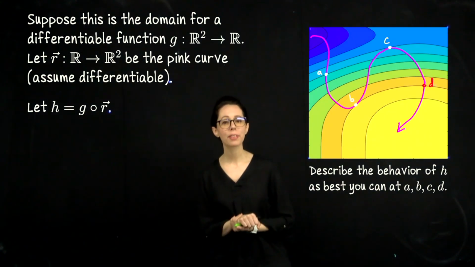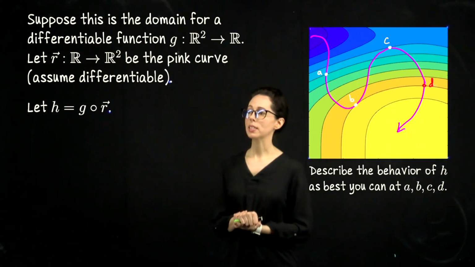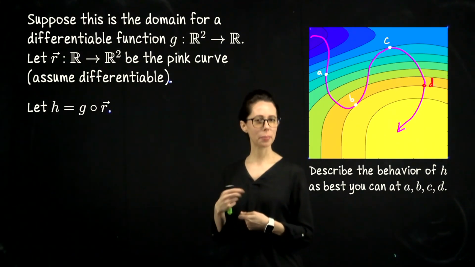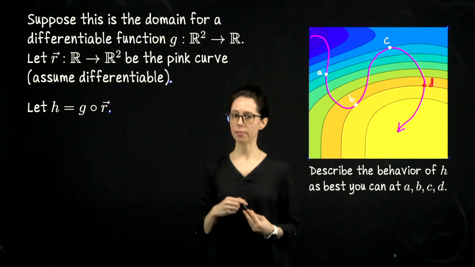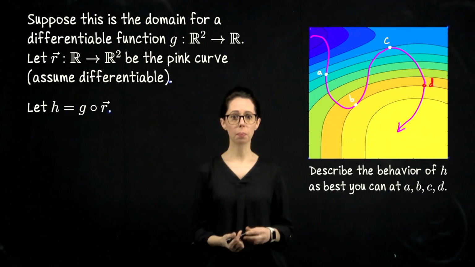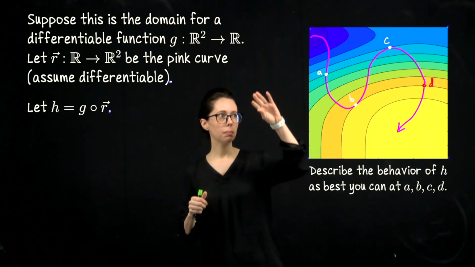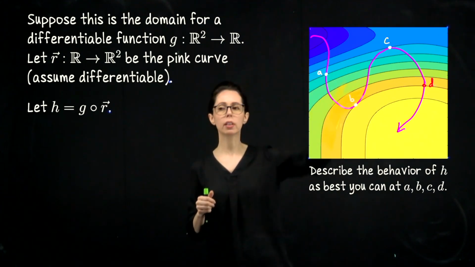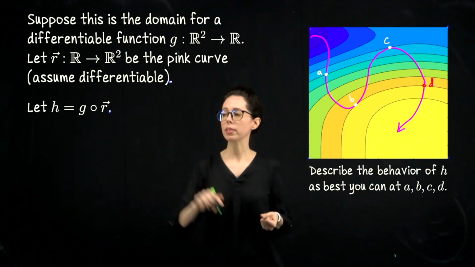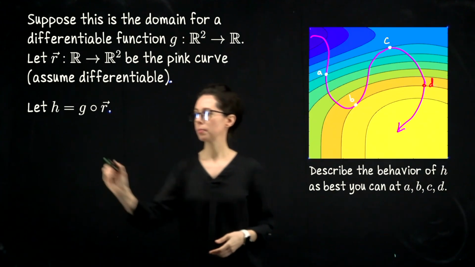Let's now do that math. Just like we discussed in detail when we were talking about temperature along that strange curve I sketched, this composition is a scalar valued function of one variable. If I'm thinking about the parameter for my path as time, so as time progresses, I'm moving along this curve, we could call the derivative of this composition h prime of t.